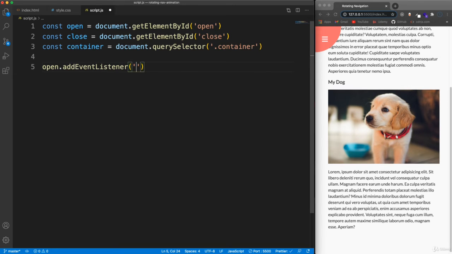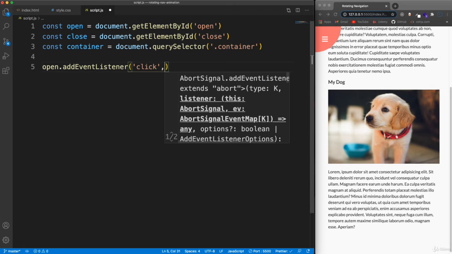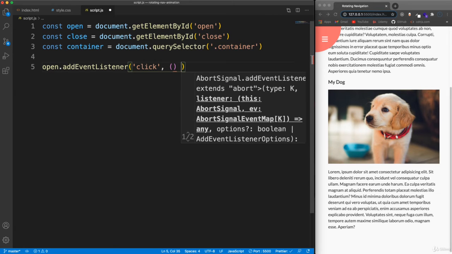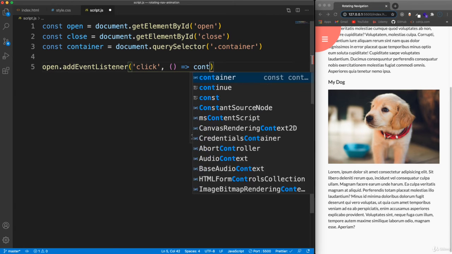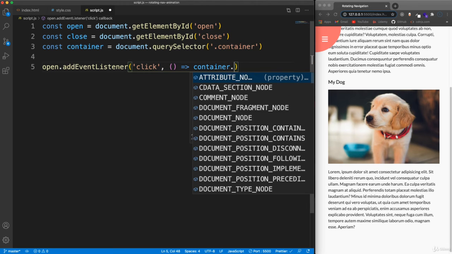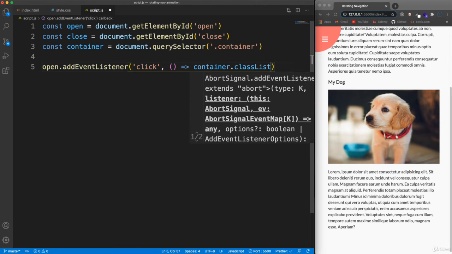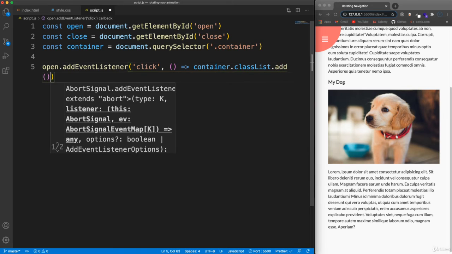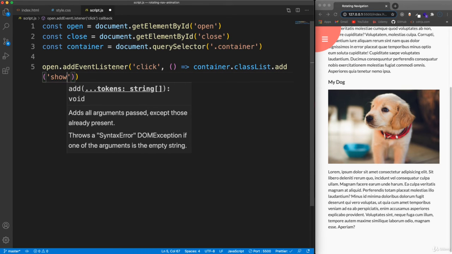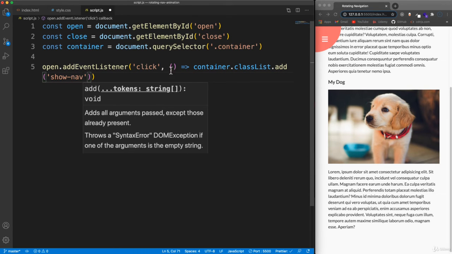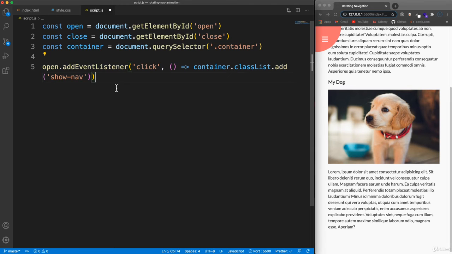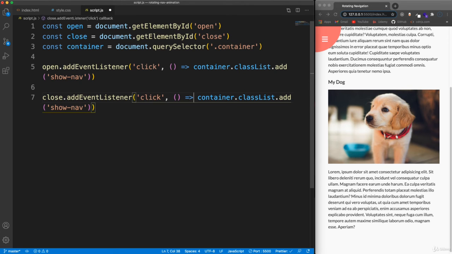We want to listen for a click, and when that happens, we're going to run an arrow function, and then we just want to take the container, and from the class list we want to add the class of show-nav. And then close is going to be similar, so I'm just going to copy that, and let's change this to close, and then let's do container classList remove.